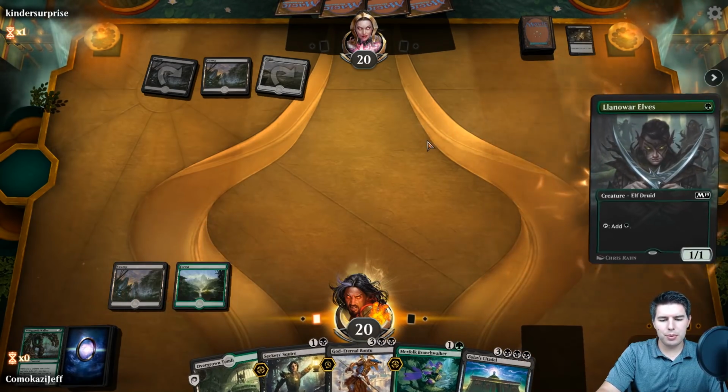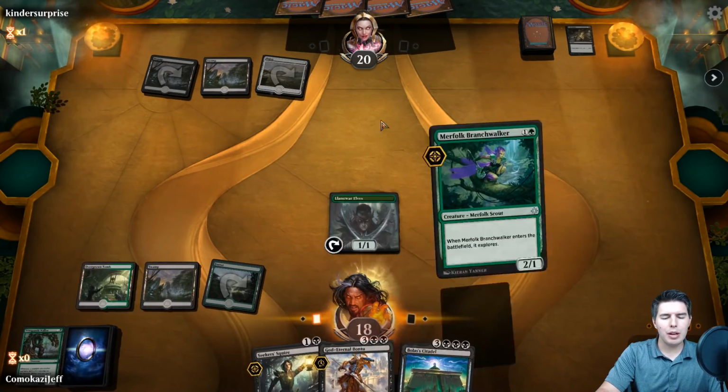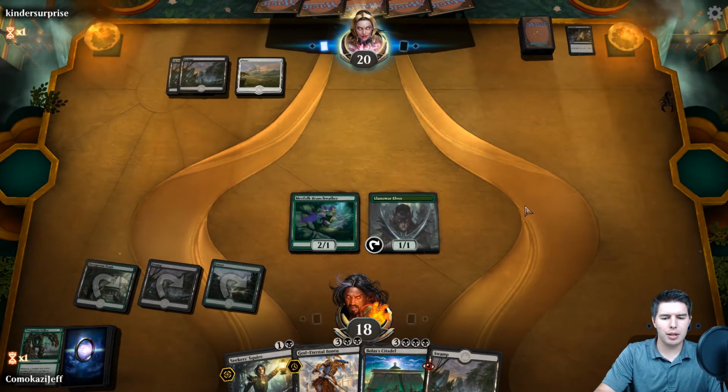Llanowar into... Let's go ahead and Merfolk Branch Walker. We will pay the 2 life. We want to try to find land here. Very important. So we want to try to get something down. There we go. So we do find land. Pass the turn.